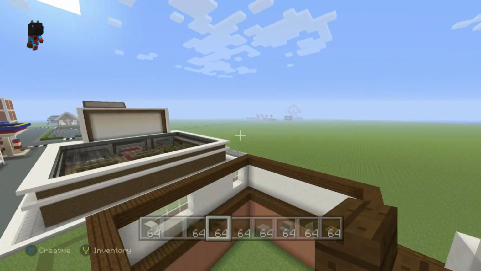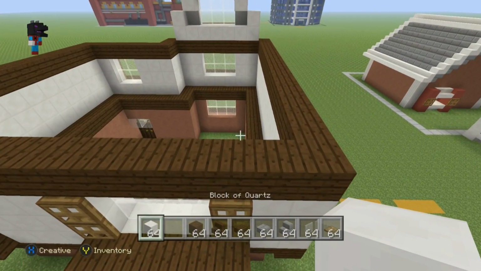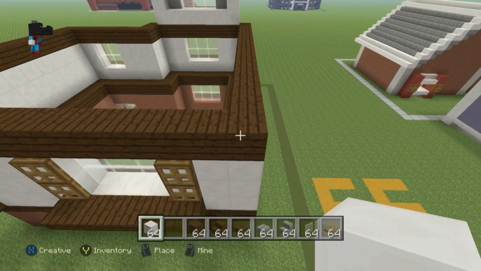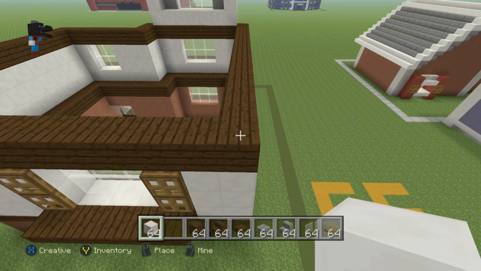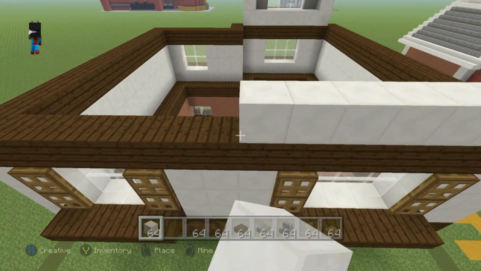We're going to come to the very back of the build, and we're going to do the same thing. On the back of the build, we want to start in from the back right-hand corner here. You want to move in by 1, and you want to have a row of, I do believe, 7 blocks of quartz coming left. That's 1, 2, 3, 4, 5, 6, 7, like that.